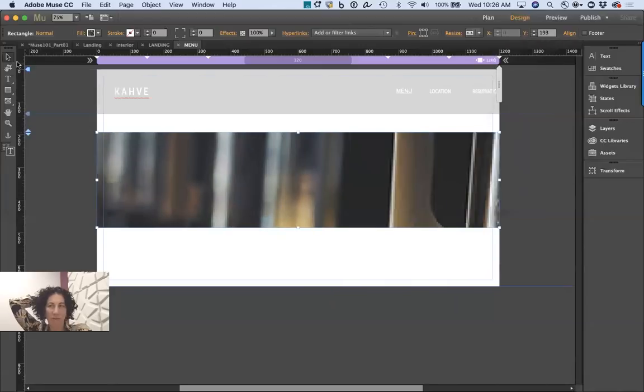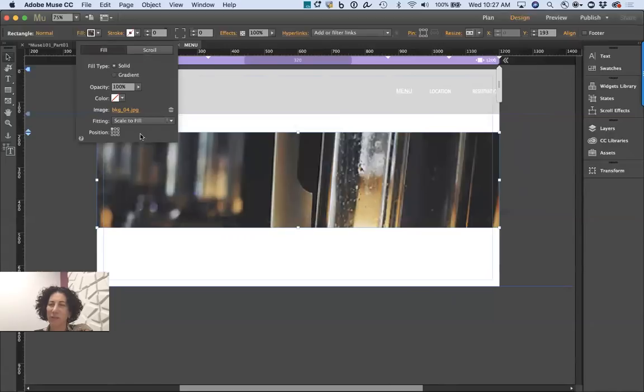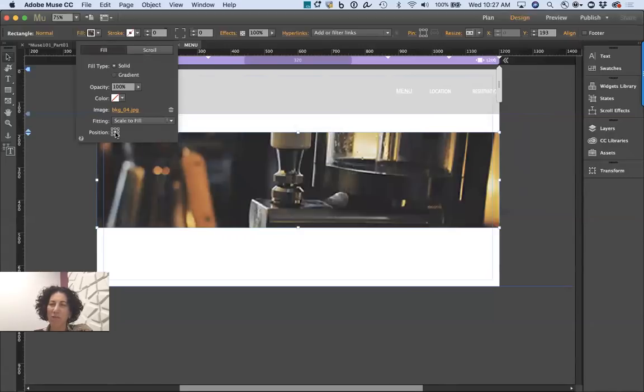By using that first rectangle, this has set me off on the wrong path. The rectangle tool, I can define as a full browser width object. I can also determine how it resizes here. Notice it's set to original size. I'll set it to scale to fill.